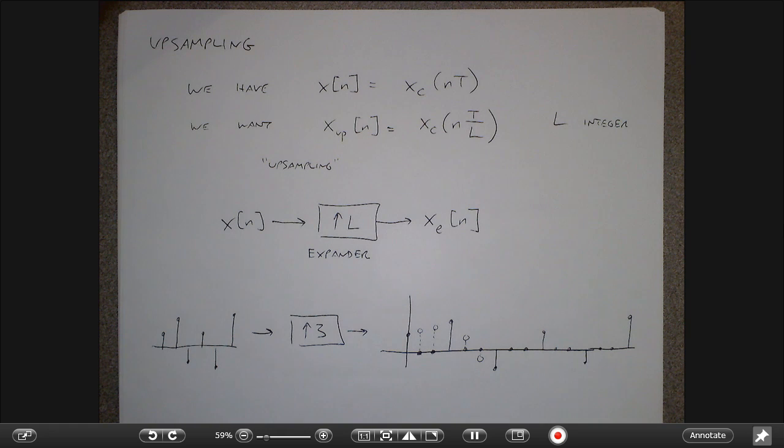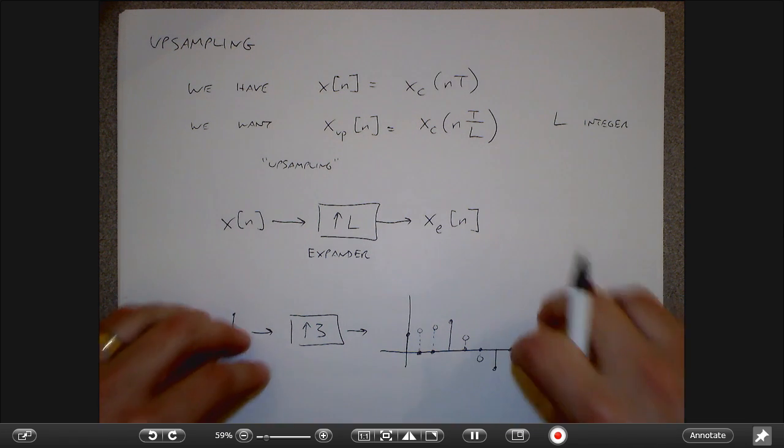The reason for that is that, assuming I've already sampled the signal fast enough, above the Nyquist rate, then in theory I know that I could always go back to the original continuous time signal and sample it however fast I wanted. So all the information to make more samples is implicit in my original set by assumption, right? If I sampled above the Nyquist rate, then I've got all the samples I needed from the get-go. I should be able to generate as dense a sampling as I want from now on, right? And so again, let's think about what's happening in the frequency domain.